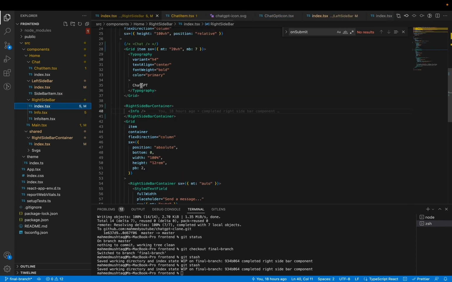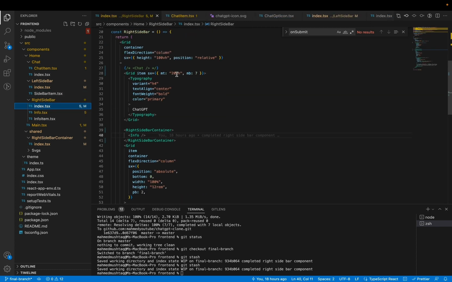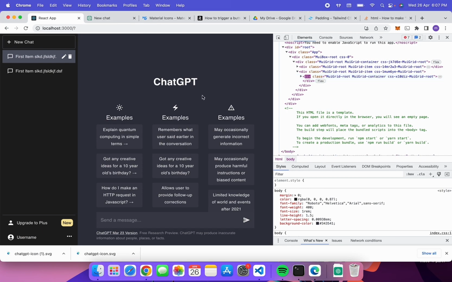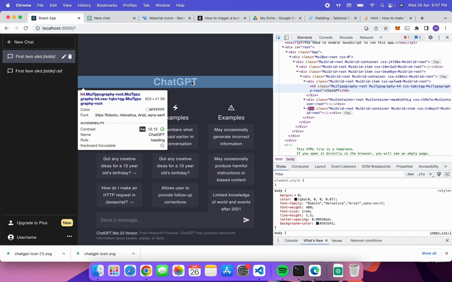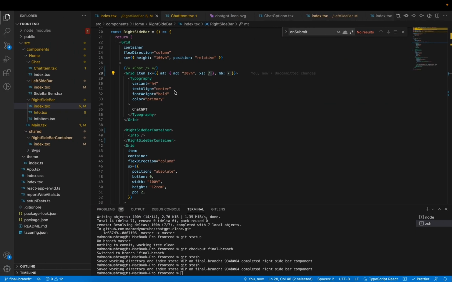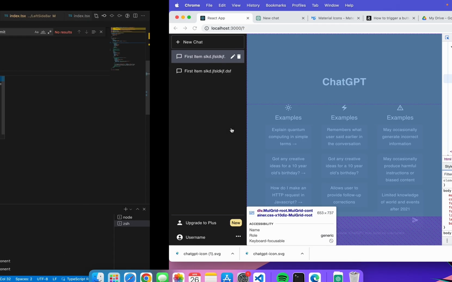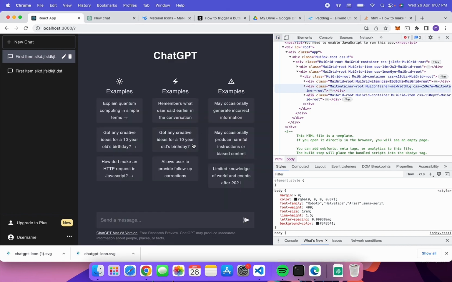No, not here. Go back to here again and set margin top md, and then in extra small is 7. Okay, set to large. Okay, now it is working fine.